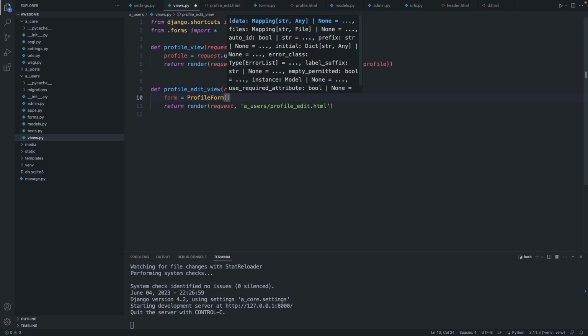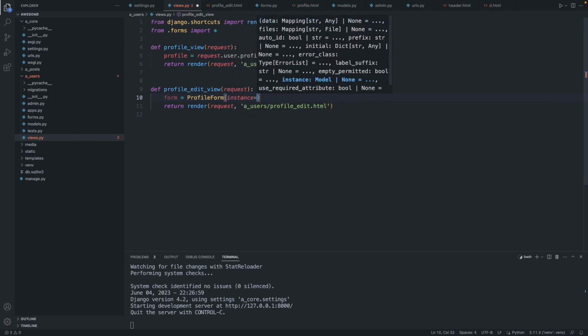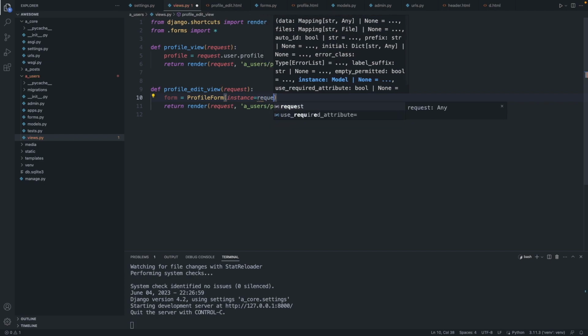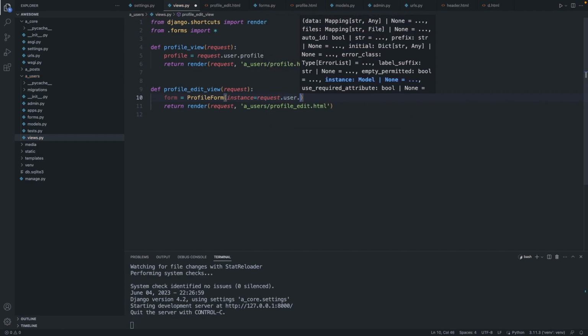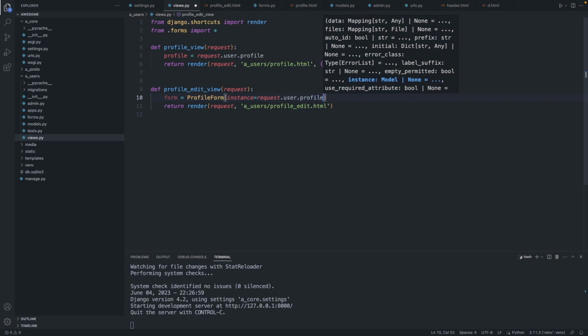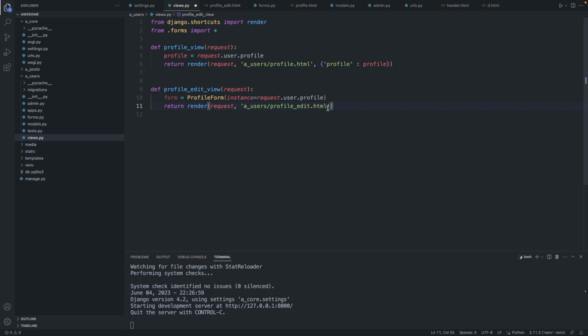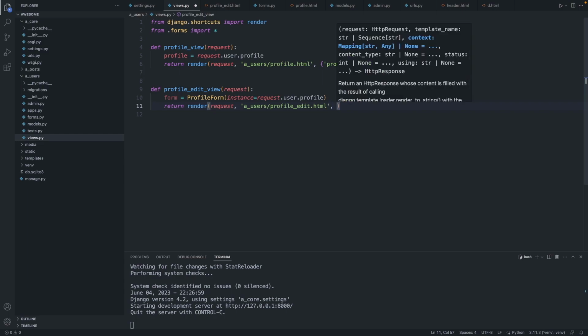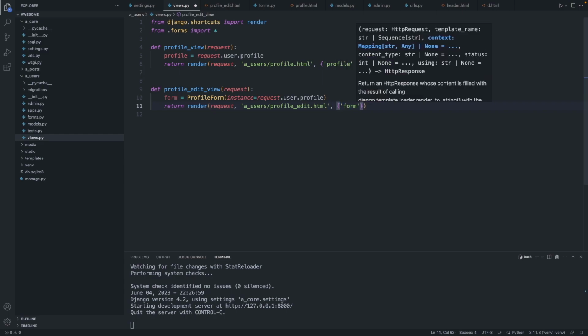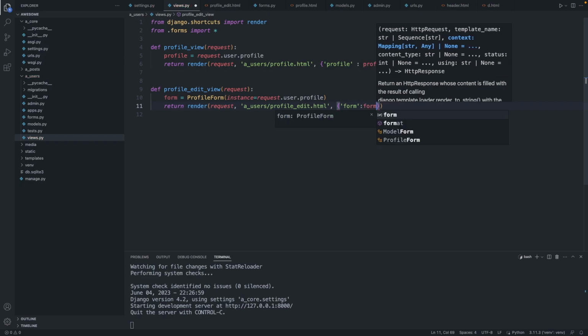So we send through the instance. So we say instance equals the profile of the logged in user. So request.user.profile. Now we attach this form to the render function here. Form: form. Save.